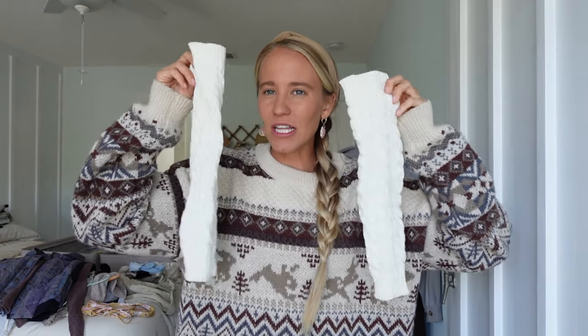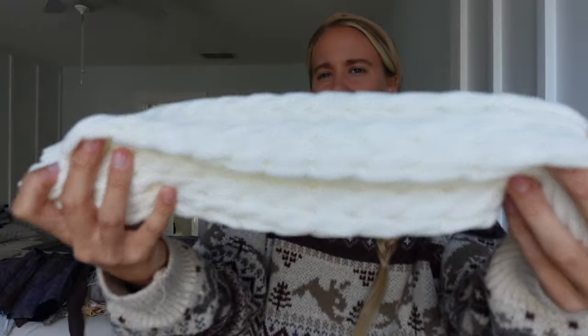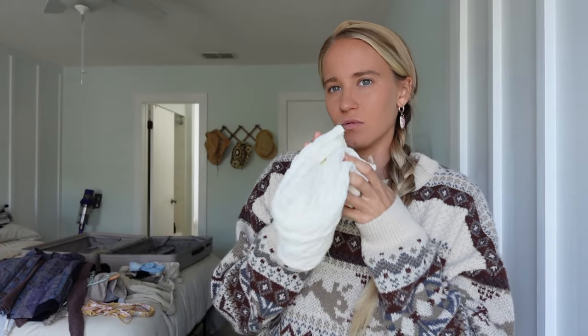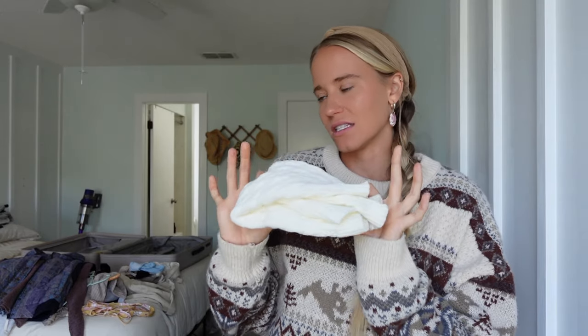And I got these little leg warmers. I know they don't look the cutest here, but I'll insert a picture of them with Uggs. Super, super cute, I'll say it. I don't know how they're gonna fit, we'll see. But I got these on Amazon for like $7 and I was like, we'll just mess around with it and see if it's cute. Like I said, we're bringing some beanies.